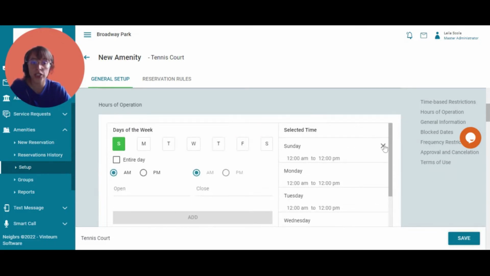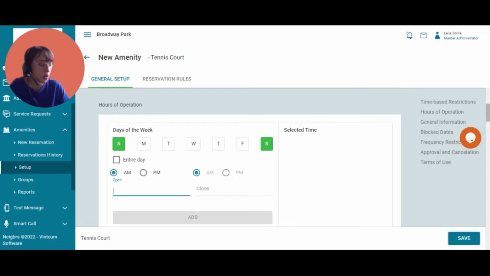So I'm going to adjust these. So I delete the standard times here, and I'm going to create new times. So Saturday and Sunday, it's going to be open from 6 a.m. all the way through to 11. Add that.